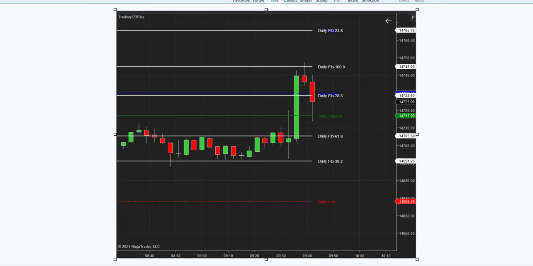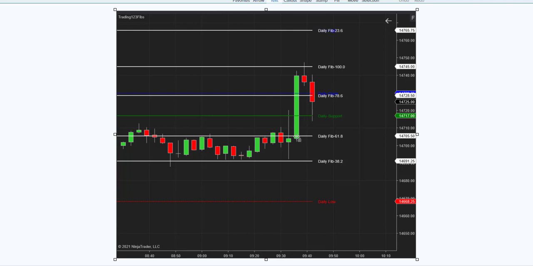Now look at this trade here. What are you going to do here? Are you going to short or are you going to go long? This is right at the open. So basically, here's your resistance back to the left. As I said, above the daily support, the trade is up and long.